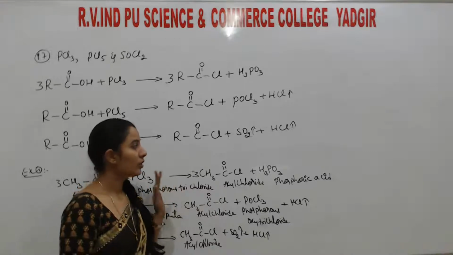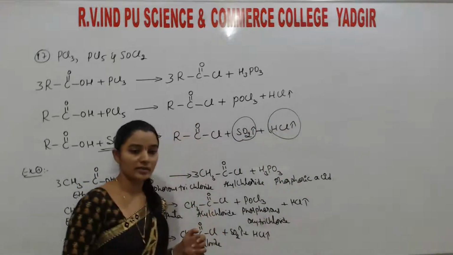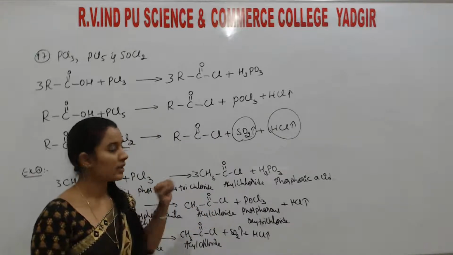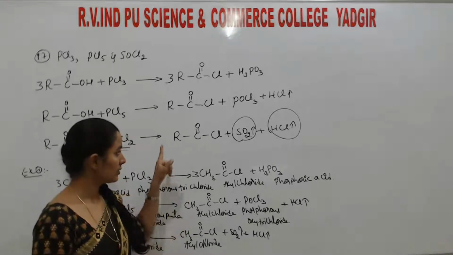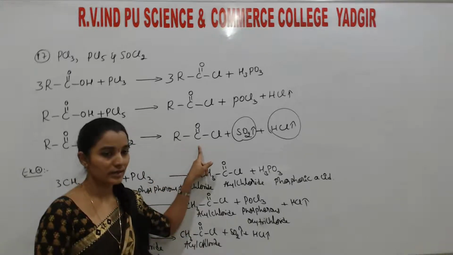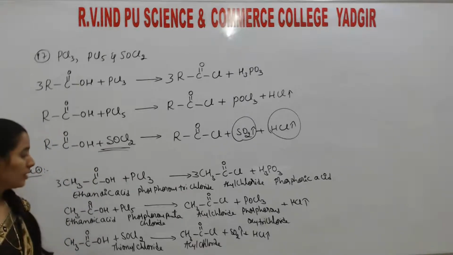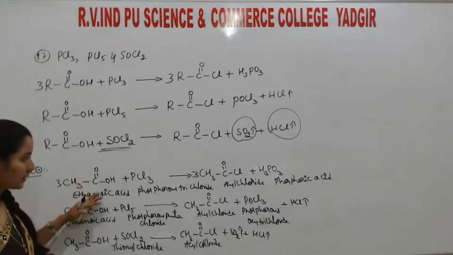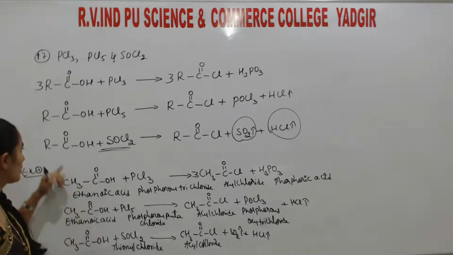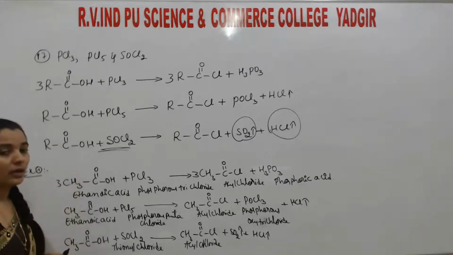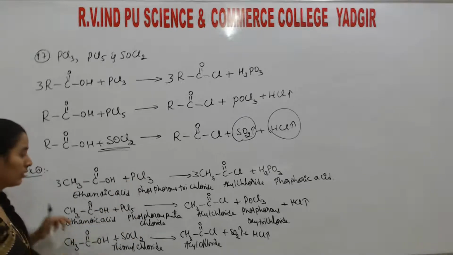carboxylic acid. What is the reason? Because the byproducts formed here are both gases and they easily escape. The product formed here is 100% pure. So this is the best method for the preparation of acyl chlorides from these acids. Okay, so in place of this acetic acid, you may take benzoic acid also. Means this CH3 group you may replace by a benzene ring, then benzoyl chloride will be the product.